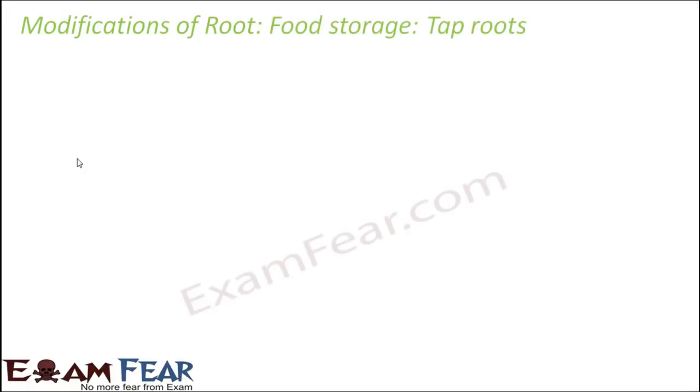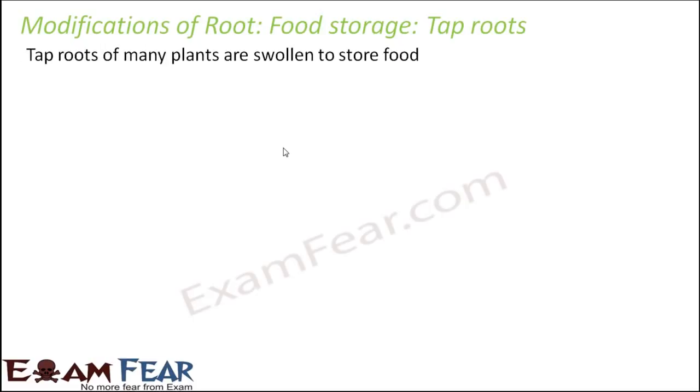So let us first talk about food storage. How roots help in storing food. So let us look at how the tap roots get modified to store food. Now tap roots of many plants are swollen to store food. Whenever you want to store something, you need space to store that, right? So to create that space, some of the roots swell up. So they look very swollen and they actually help in storing food.